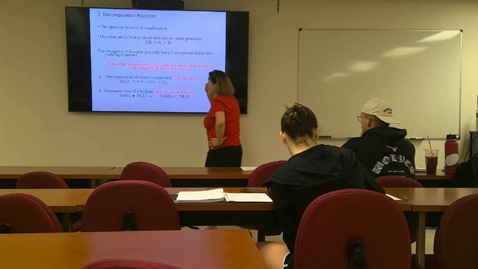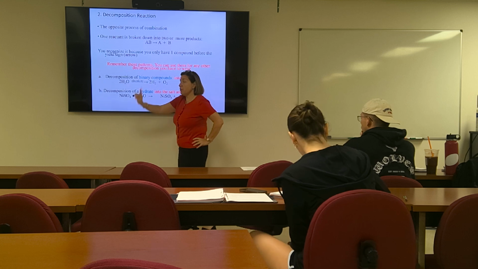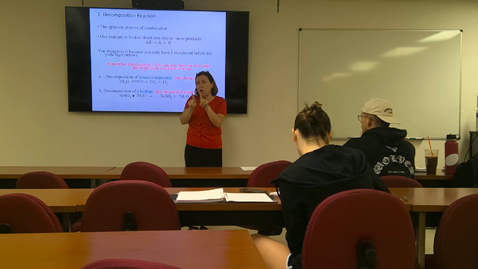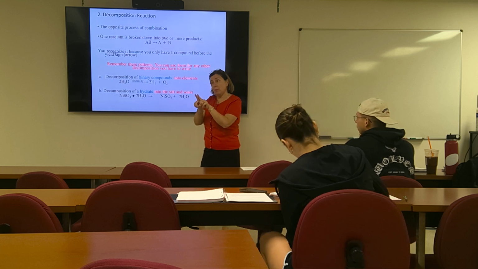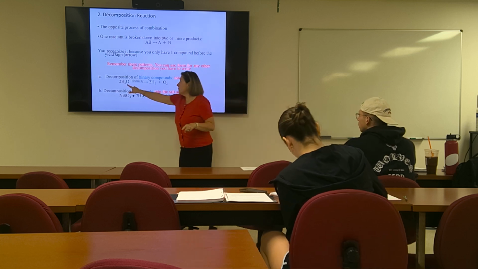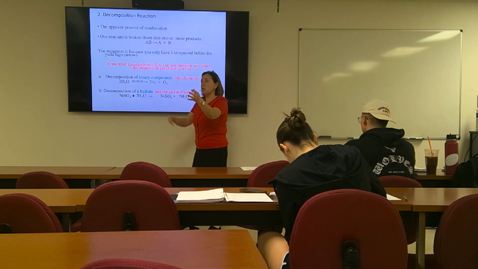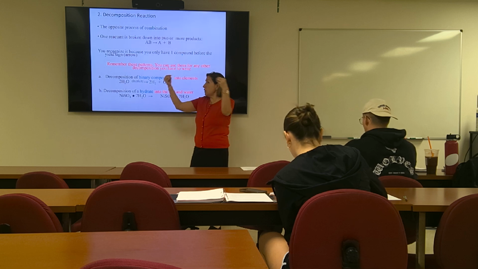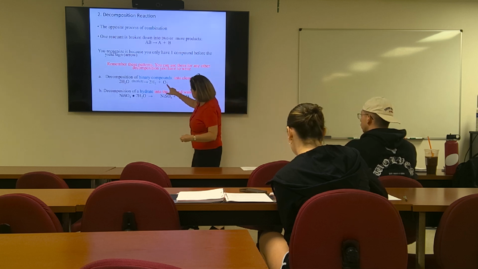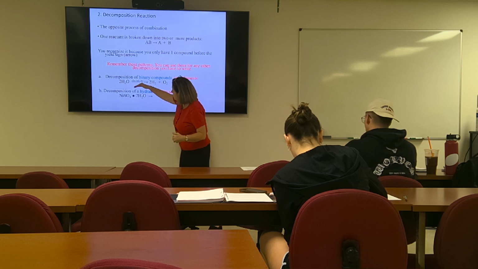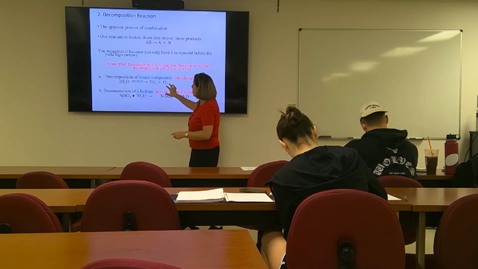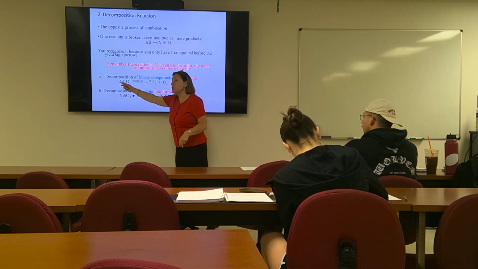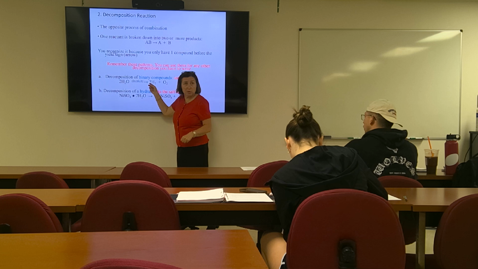So, remember the pattern. The first type of decomposition that we're going to talk about is the decomposition of a binary compound. What is a binary compound? Made of only two elements, only two, like water. Or we have done magnesium, where you made magnesium oxide from reacting magnesium with oxygen, now you can break it. If you read this reaction the other way, flipping it over, this turns into a combination. So flipping it, the combination turns into a decomposition. See what I'm saying? Okay.